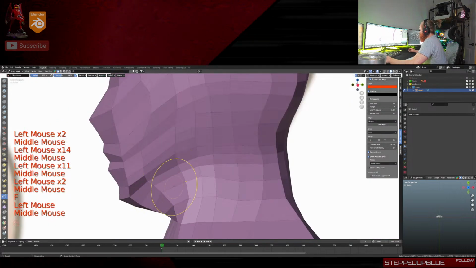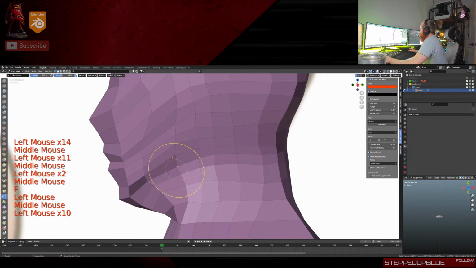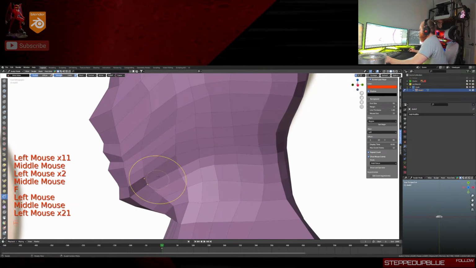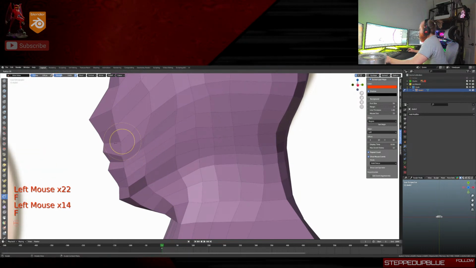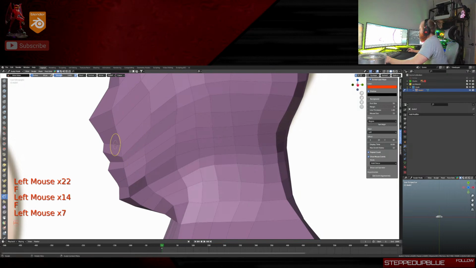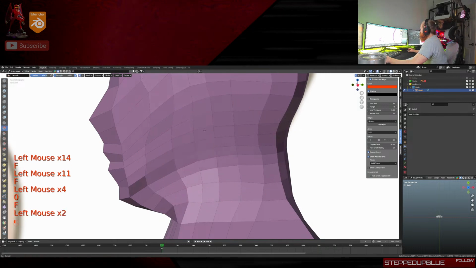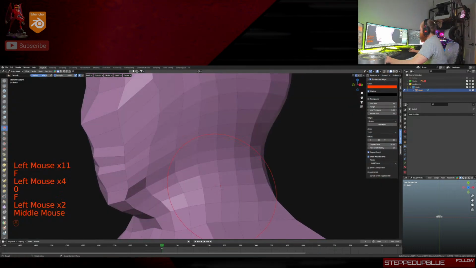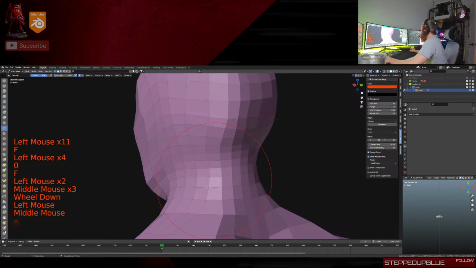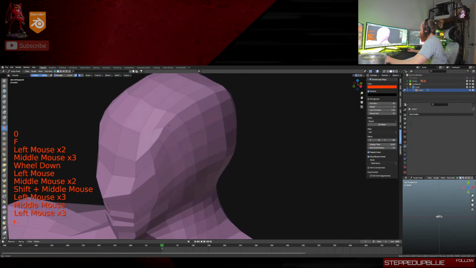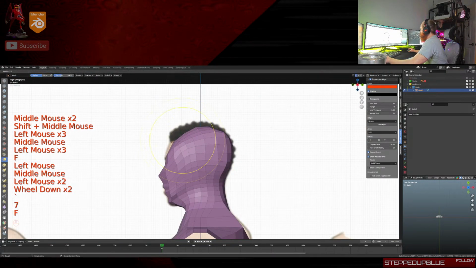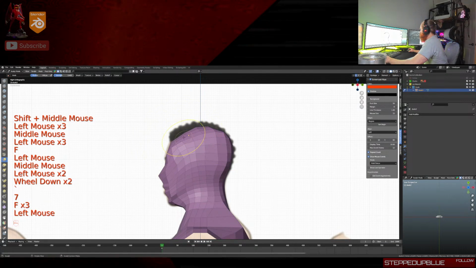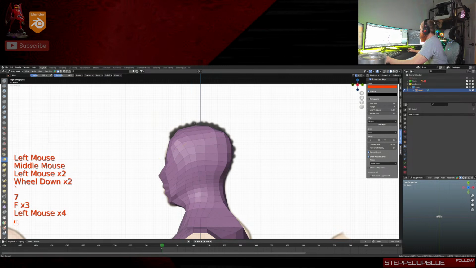Okay, and so once you get it smoothed out a little bit, then like I said, you can come back with the actual smooth modifier or tool and smooth those out even further. Right, so they're actually spaced out completely. It's gonna damage your model a little bit. Like I said, that's what it does. It changes the actual geometry, but it helps you just even things out. You can always drag it back.